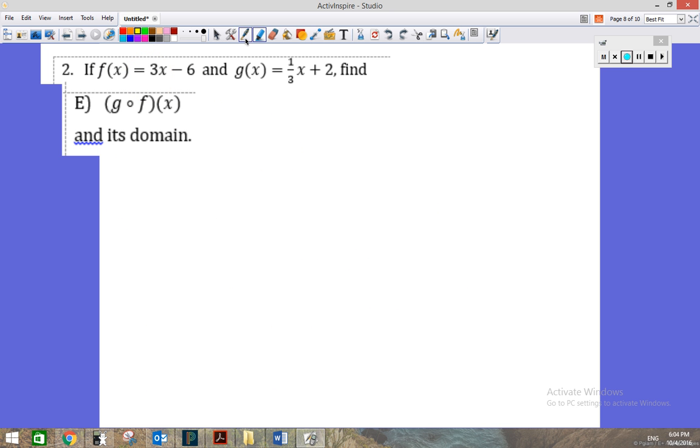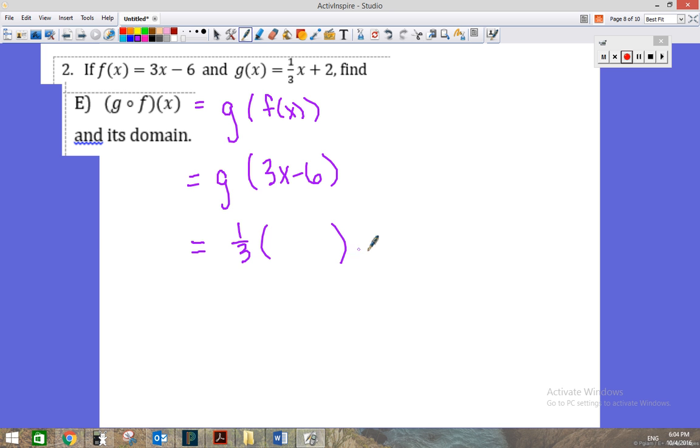Let's take a look here, and let's do this assembly line in the reverse order. So we're going to this time plug f into g. So what is the function f? F is equivalent to 3x minus 6. Now, what does g always do to the input? It always creates an addition problem. First number is 1/3 of the input, no matter what that input is. Then it adds 2. We can find the input always between the parentheses. So that's what we replace x with, is this input, 3x minus 6.